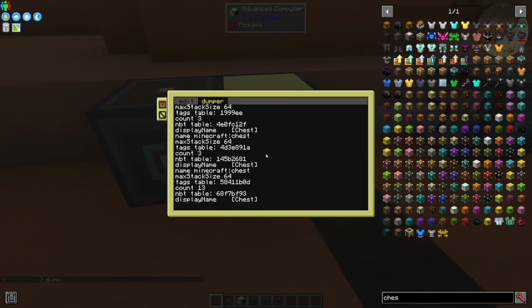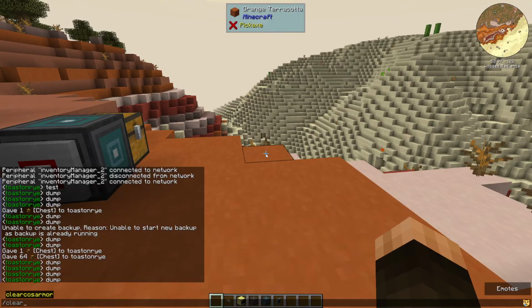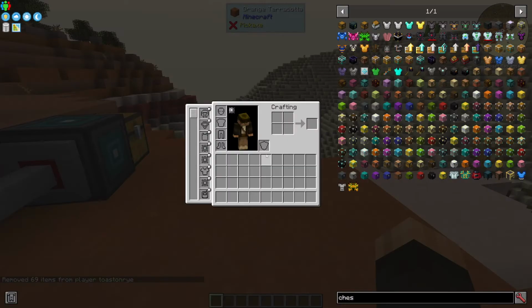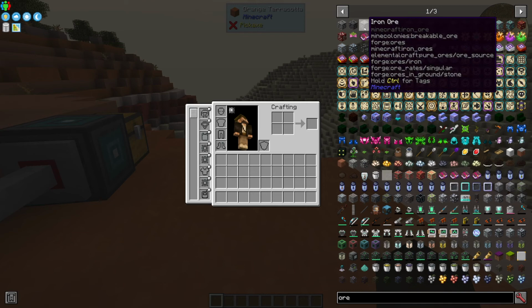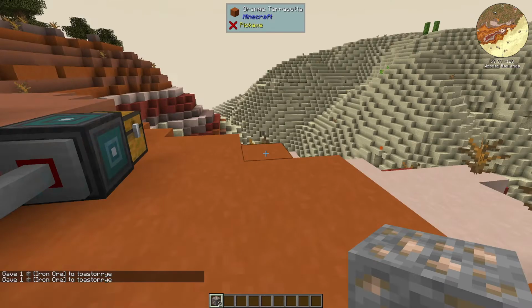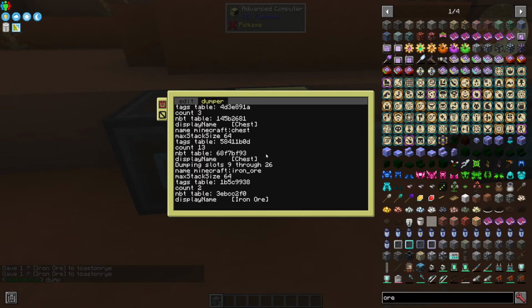So it's too bad you can't scroll. Actually, I know what I'll do. I'll clear my inventory. Inventory is empty. And let's throw in what's an interesting item I could look at. Ore. We'll do two ores, actually. So if we type dump. Interesting.